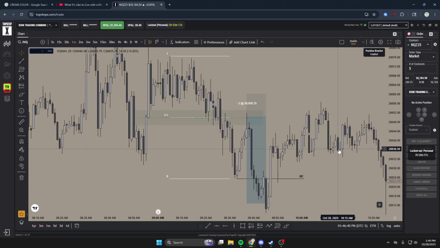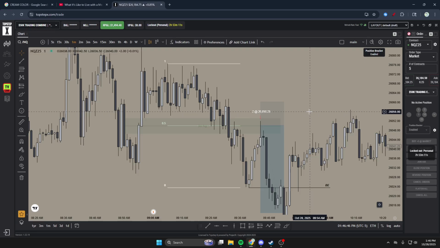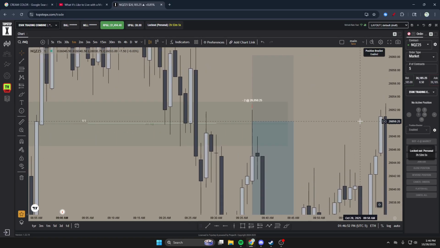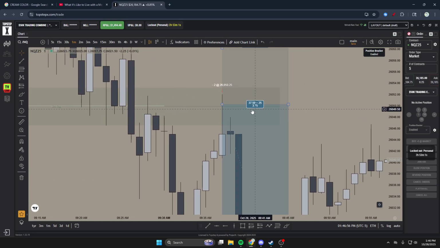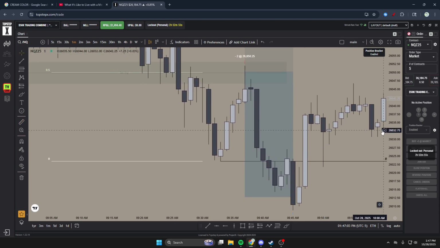And the 50% lined up literally with the CE of the 3 minute fair value gap that we inversed. So I was like, okay, I'm gonna take my entry there. And since I was on my phone, I could not place a limit order. So I had to wait for it to come all the way up here. It only took like 5 minutes or something. And so my entry is not necessarily on the CE. I guess I actually gained a little bit more, which is, I guess, amazing.